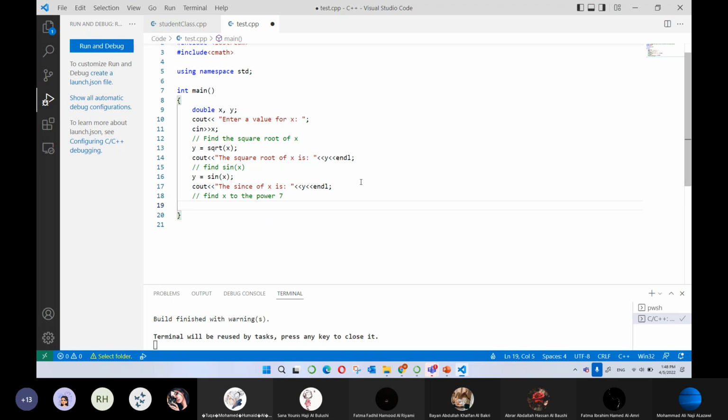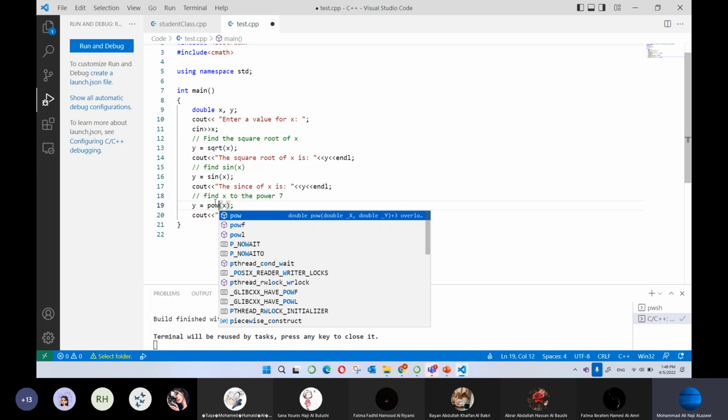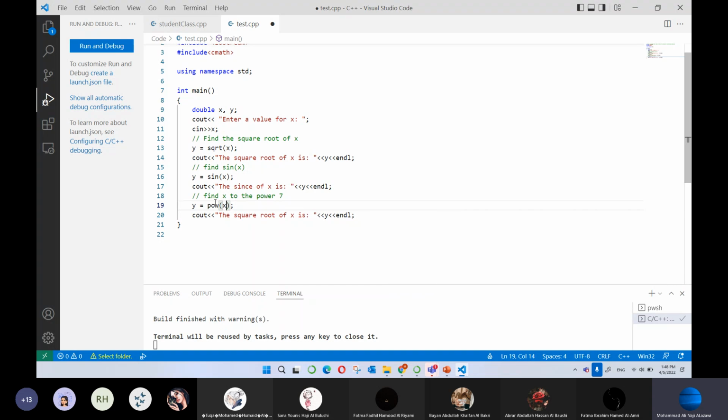So here also pow of x, comma, 7. Here, the value of x to the power 7 is. Okay, so let's execute this and see the result.